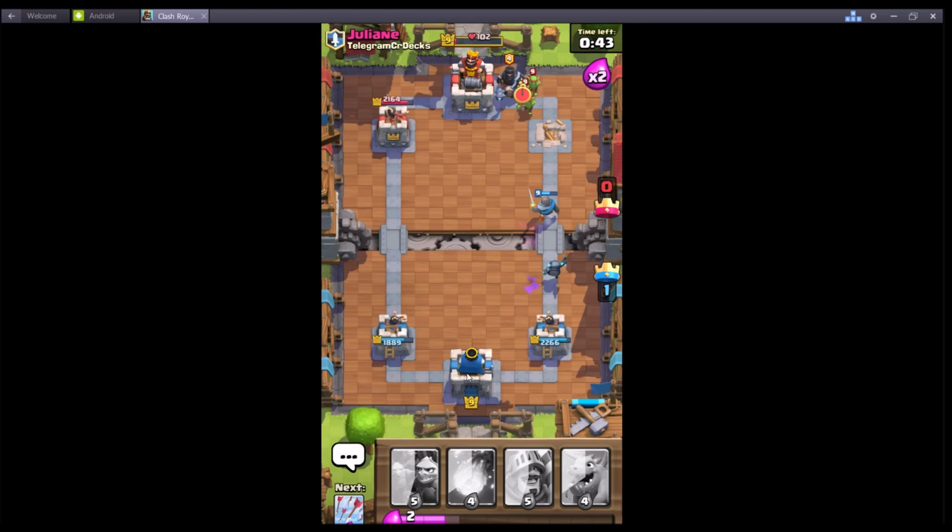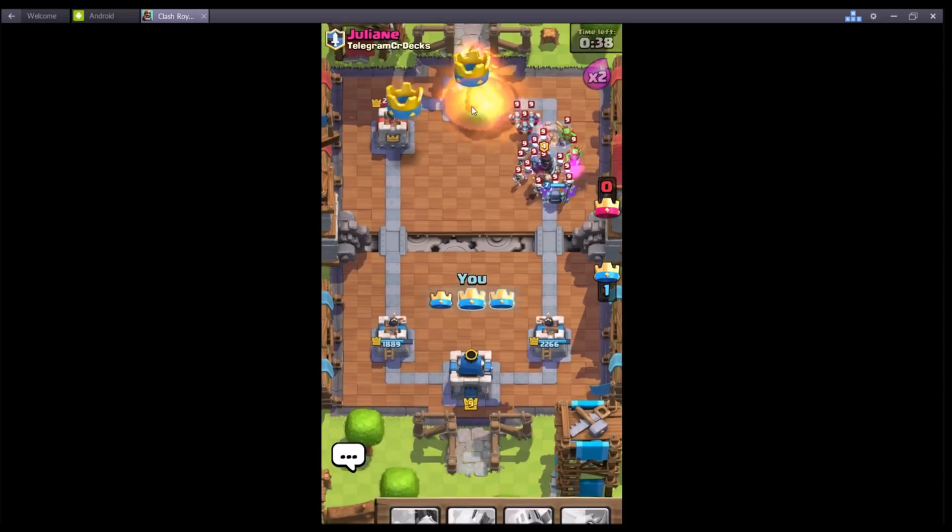So we're going to fireball this, like I said. So let's go with 4 mana. Well, 4 elixir. Been playing too much Hearthstone. And there we go. Won the game. That's the first battle won.